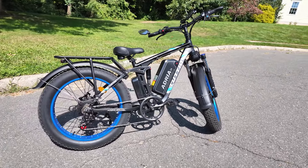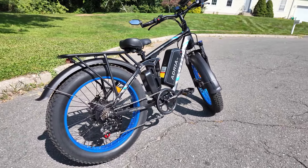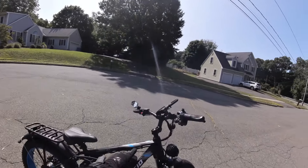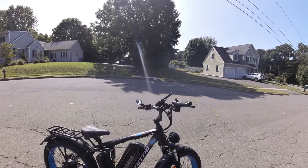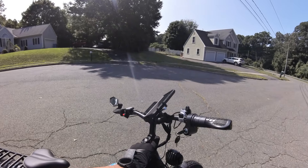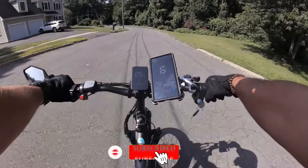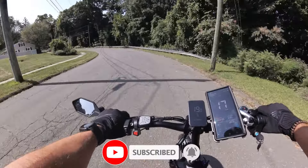It's a smaller form factor with 24-inch wheels, so you can save 100 bucks using my code. I did install a handlebar riser stem — I had it kicking around and I like the more upright riding position. Your bike will come with a normal handlebar stem that sticks out a couple inches, so your seating position will be a little more aggressive than mine. Let's take this thing out on the road — we've got a full fresh charge.